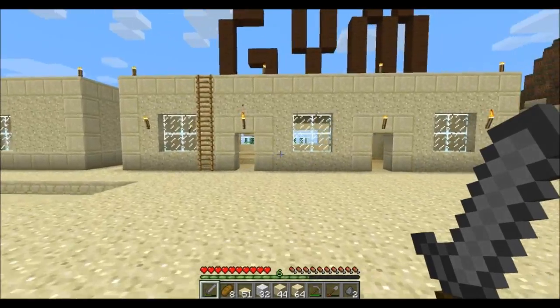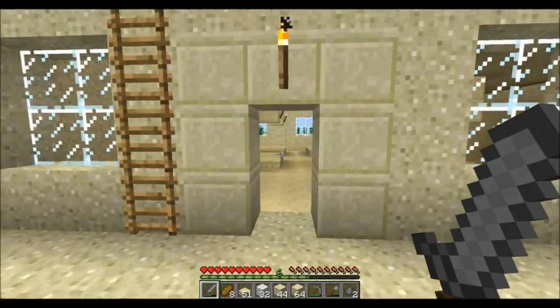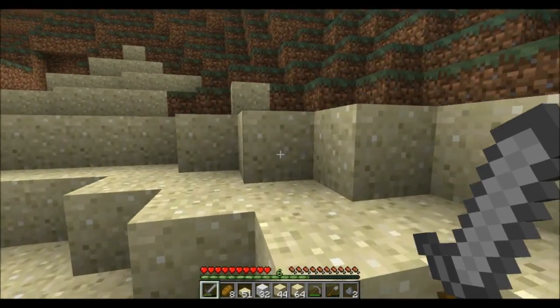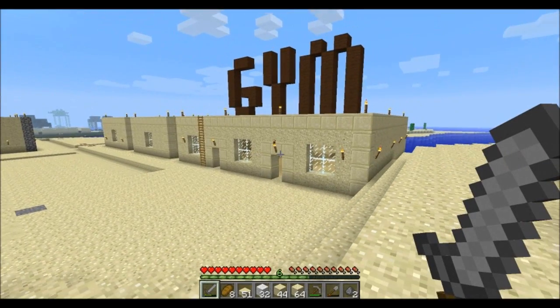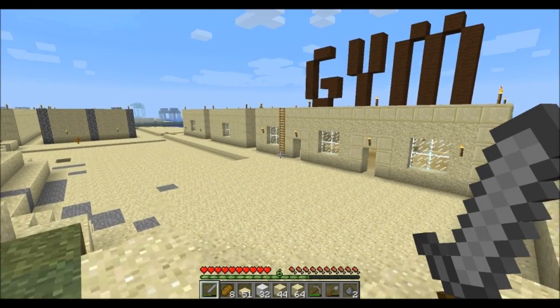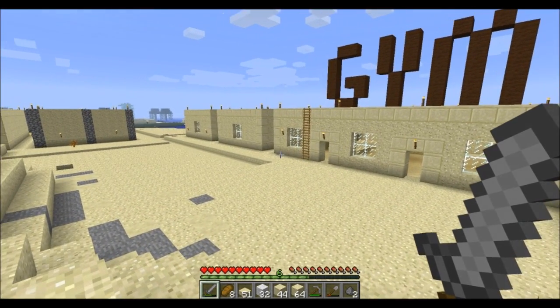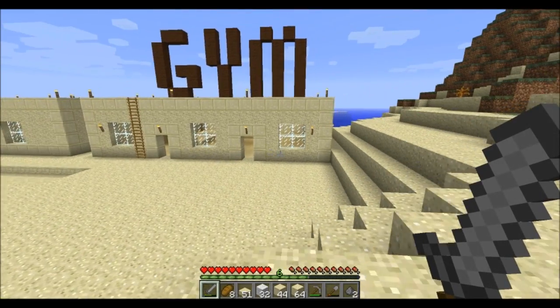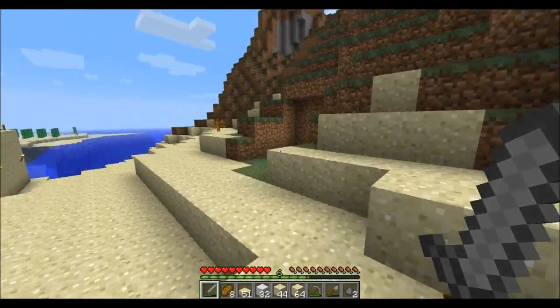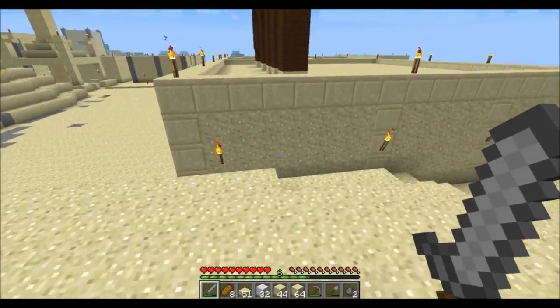Agrippa Gymnasium is complete. Let's take a quick look at the exterior. There isn't anything particularly new about the architecture, except for a small mistake I made. I meant to put those smooth sandstone blocks on the bottom as well, but I forgot to do that.